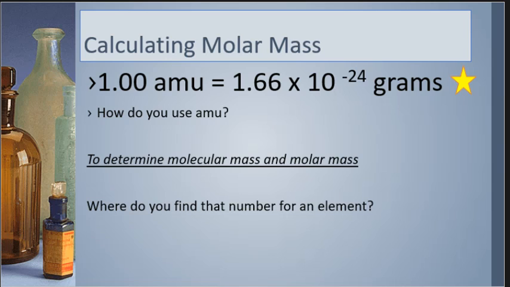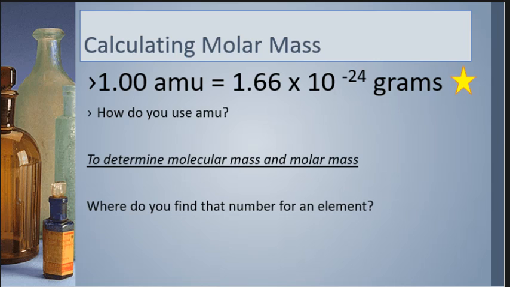So we're going to use that number to find out how much we had for our AMUs. We can count the number of molecules in a sample, this kind of thing, but we can't use such a tiny number. Although your calculators do have that little feature, yes, where you can put that to the negative something. Yes, everyone? That's going to make your quiz much easier, so you don't have to keep track of those zeros.